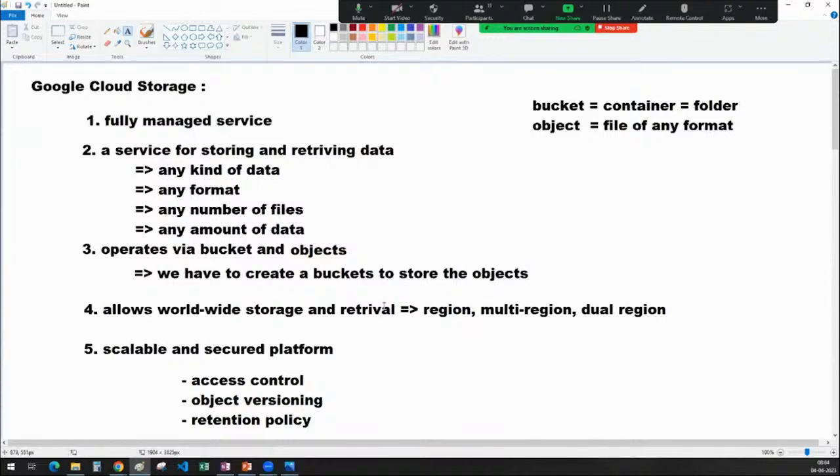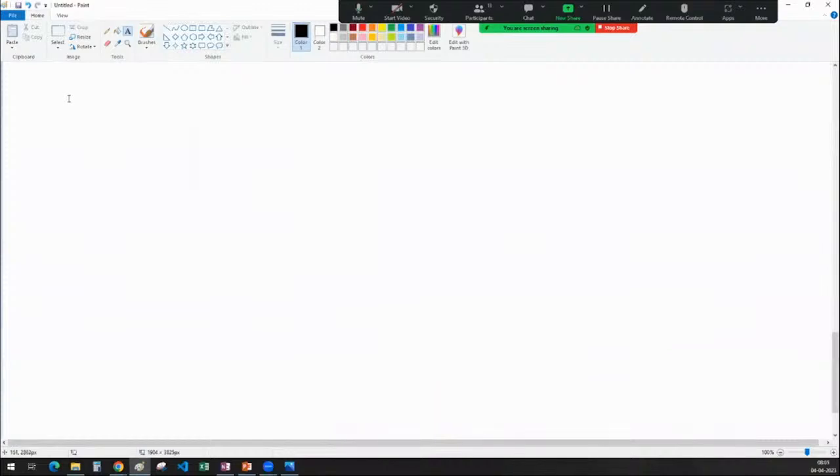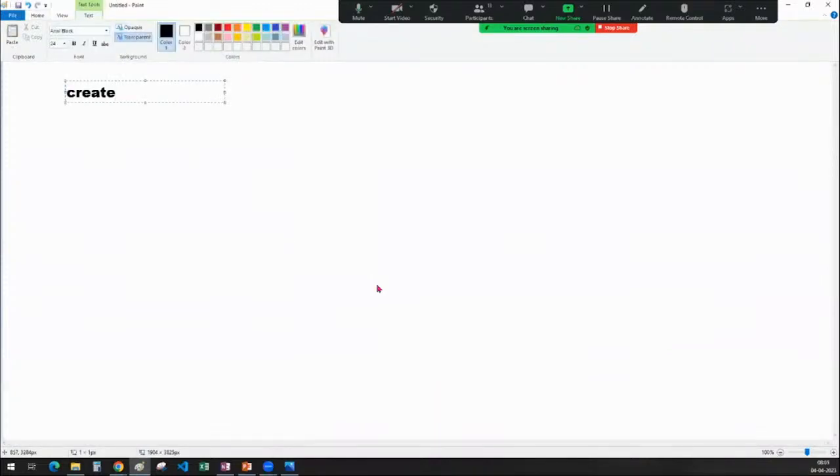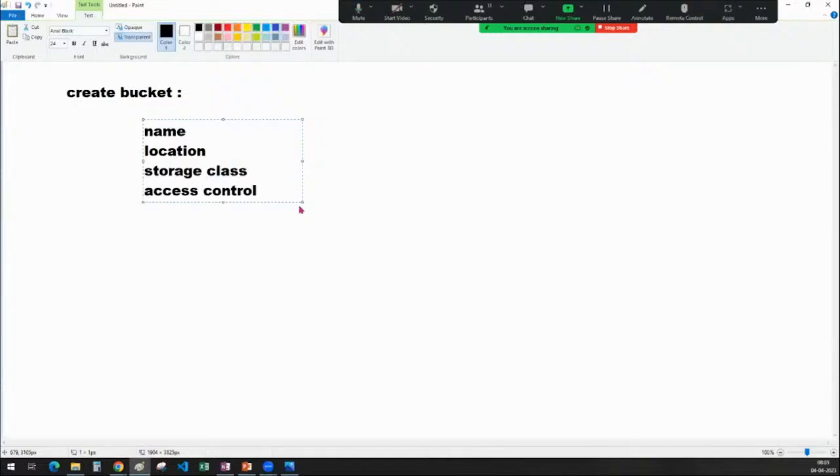When you want to create a bucket, you have to give a proper name to the bucket, select the location of the bucket, select the proper storage class for the bucket, select the access control, and select the object versioning and retention policy.